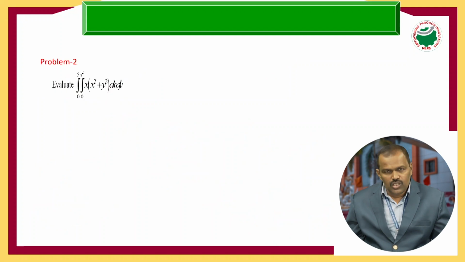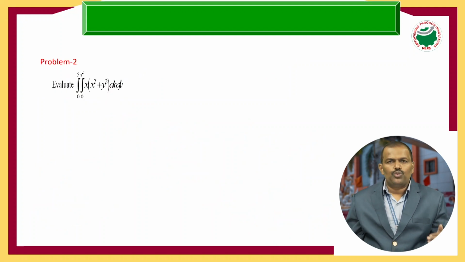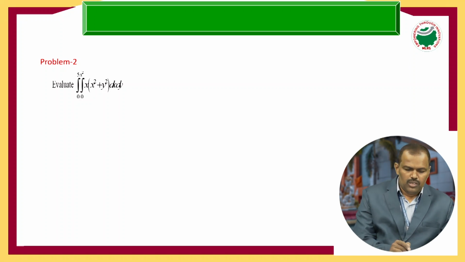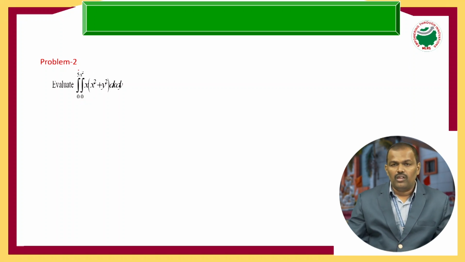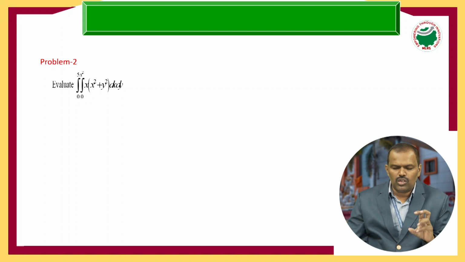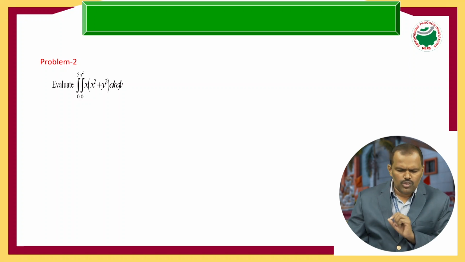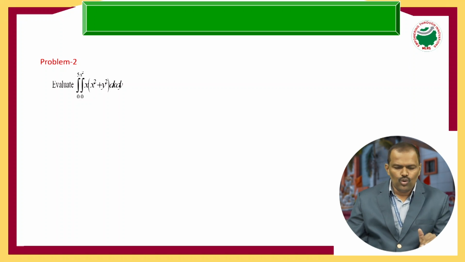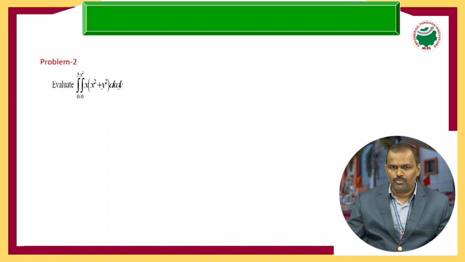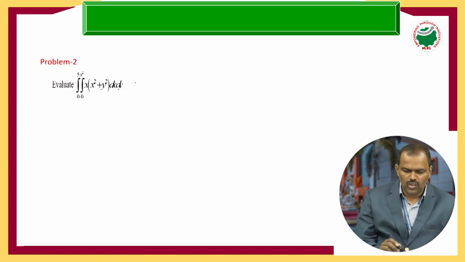Next, we will discuss one more problem. Look at this problem. One of the limits is 0 to x square, another limit is 0 to 5. The most important thing is to identify whether 0 to x square is the limit of x or y, and whether 0 to 5 is the limit of x or y. Most of the students get confused here. It's very easy to identify. Always remember y in terms of x, or x in terms of y. Don't write x equal to x in terms of x only. So that is very clear to classify this.